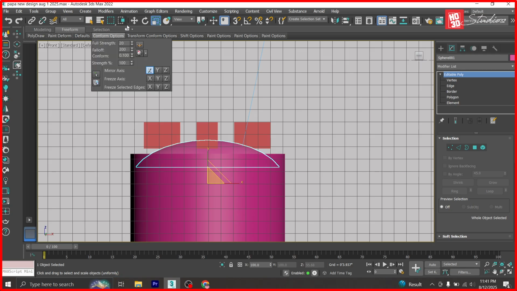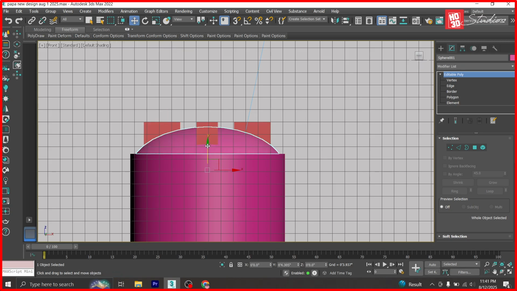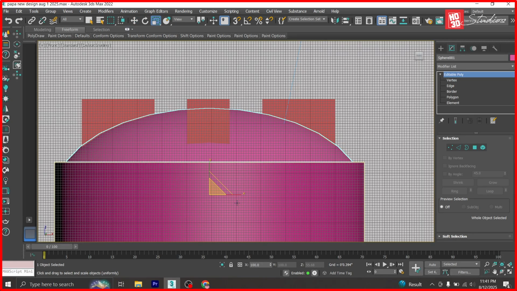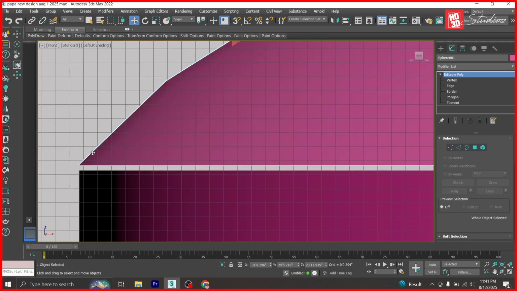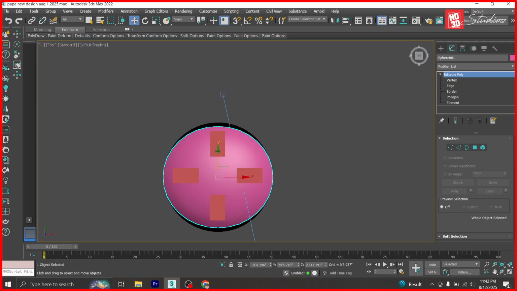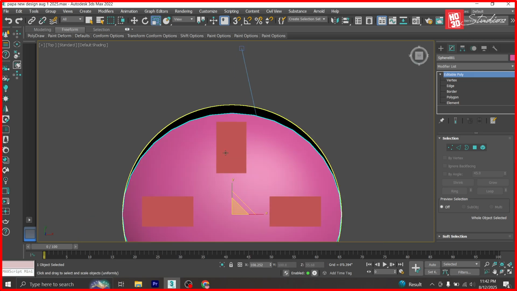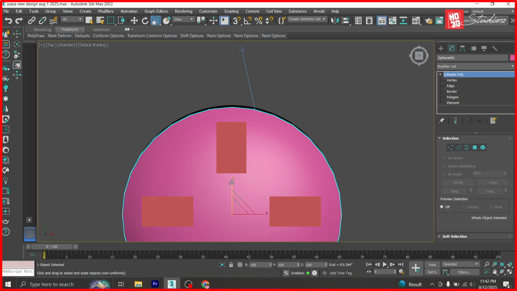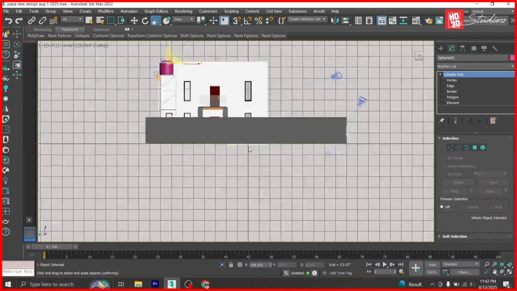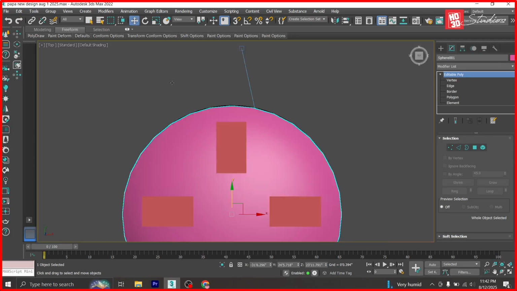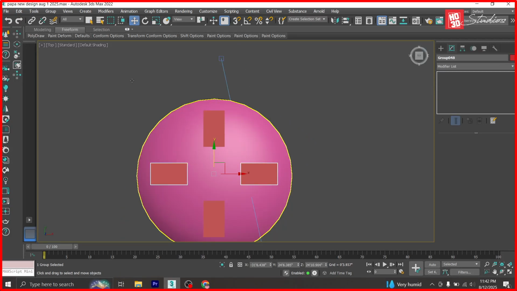You don't have to do it this way. If you don't like this tutorial for any reason, you can find another tutorial online, but I like this. I'm doing it this way because I think this is straightforward, this is easier to follow. That's why I'm using basic shapes and I'm modifying them, so that you can see there's no big deal to it. Yes, so I like it as it is right now.